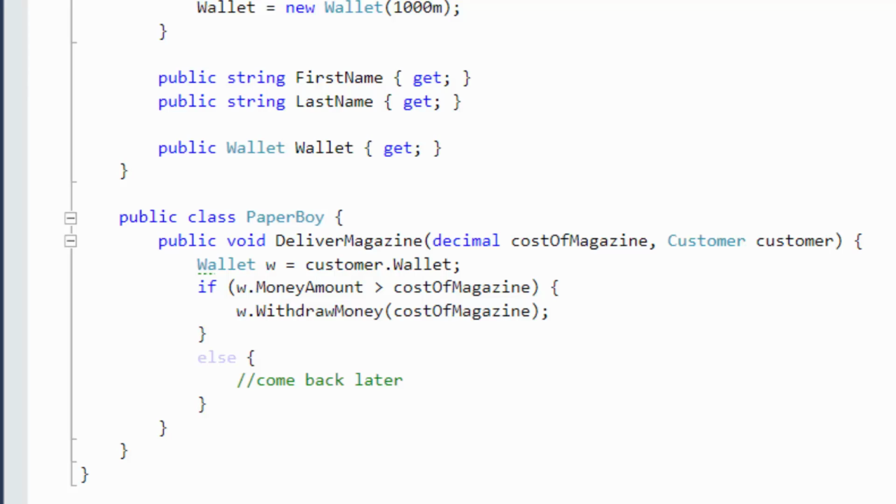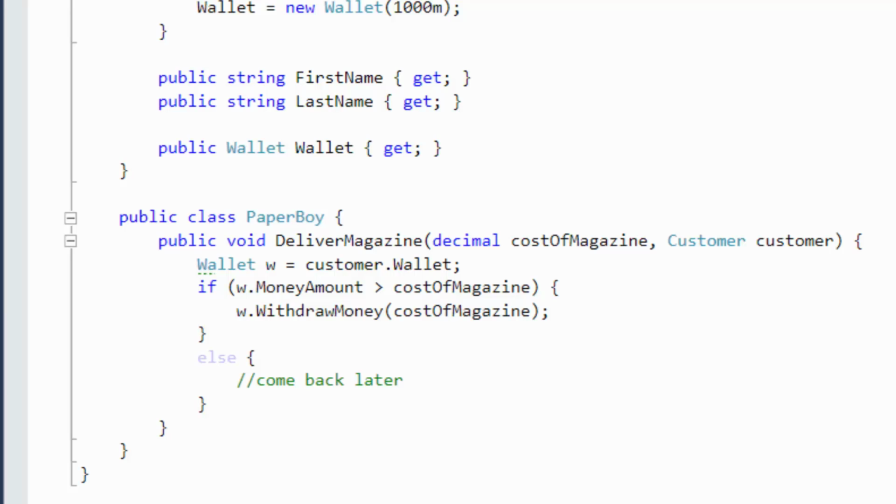So now these three classes are tightly coupled. If we change the wallet class, we may have to make changes to both of the other classes. By the way, if a wallet is null, then a paperboy will throw the null reference exception. So it might be that in the real-world code base, the paperboy class will have to deal with it, introducing null checks and, as a consequence, cluttering the code.